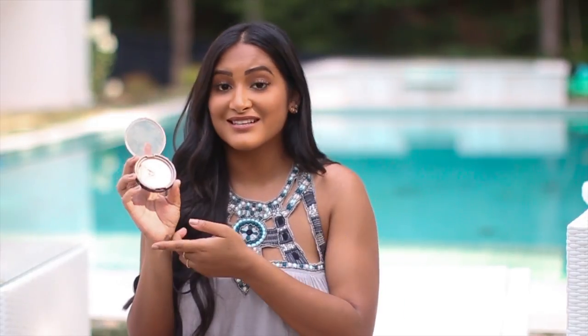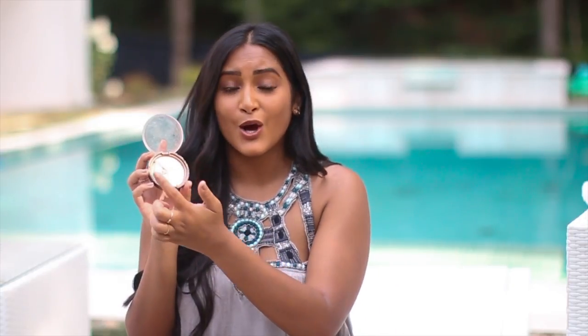The next product is a powder highlighter. It's in the color Beverly Hills and it is from Oprah Cosmetics. This is so beautiful because it has a range of colors, but my favorite is just this golden bronze color right here. The formula of this highlighter is amazing. It's definitely one of those blinding highlights, which I'm not really into at the moment, but when I am feeling myself I'll definitely go for this one.